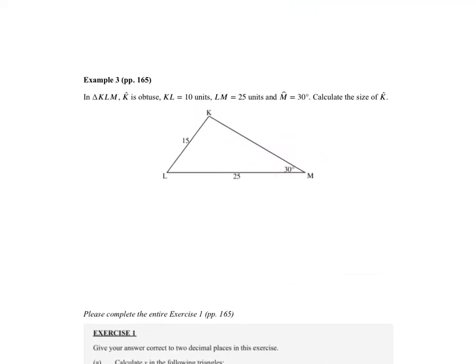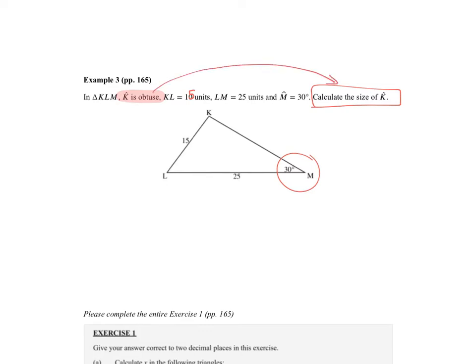Okay, last example before your exercise. So in triangle KLM, you have K being an obtuse angle. So that's key. They've obviously given that for a reason. KL says it's 10 units on the picture. So let's just go with what the picture's saying. 15 units. LM is 25 and M is 30. All right, so when we're working with this, they're now asking us to find the angle K. We've got to pay attention to the information about K. So let's see where that gets us.